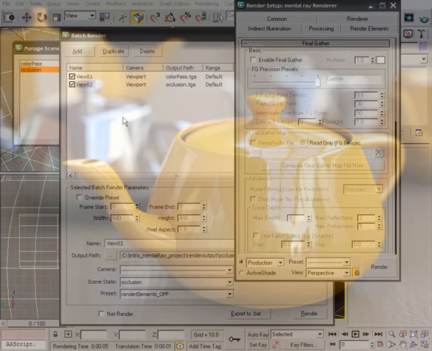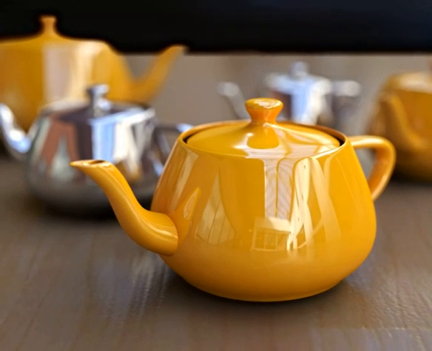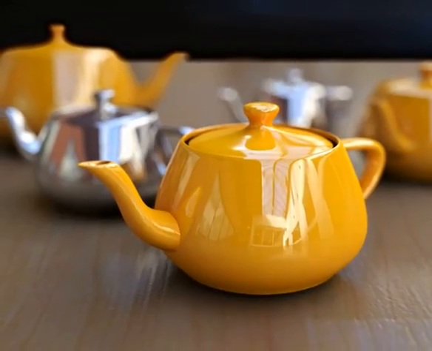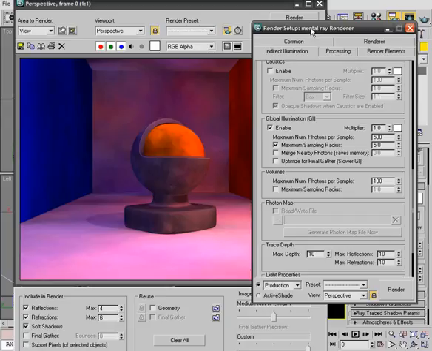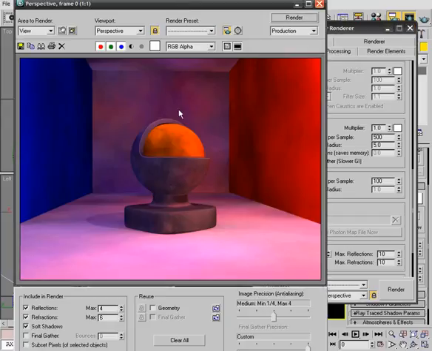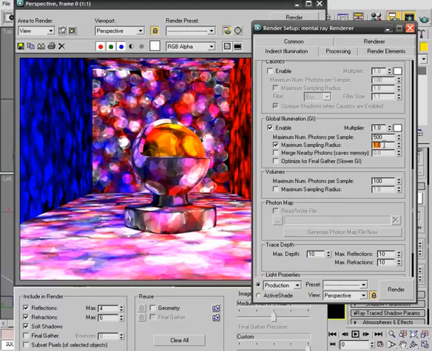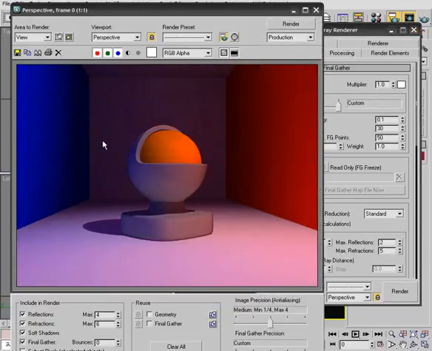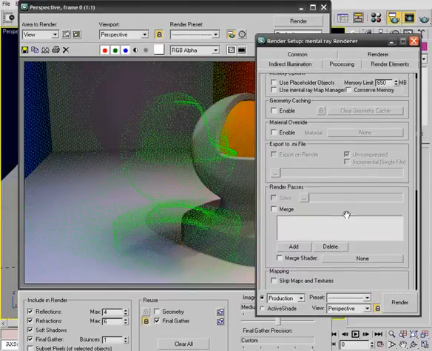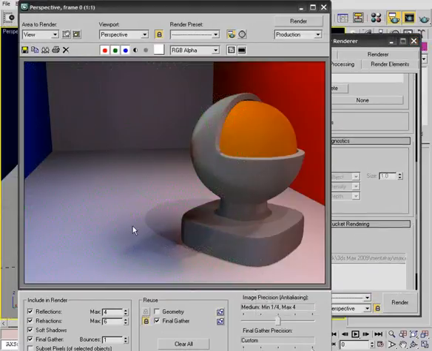So this now brings us to the conclusion of Introduction of Mental Ray in 3ds Max. Over the course of the past few hours, we've explored a number of different tools and features that Mental Ray has available within 3ds Max. We started out by learning how we can use global illumination as well as Final Gather to achieve the effects of indirect lighting. And we also saw how we can take a lot of this indirect illumination data and save it for use during render time, really speeding up our renders.